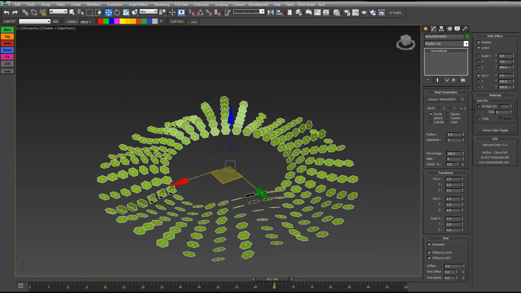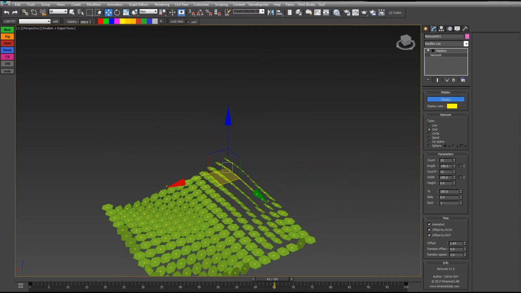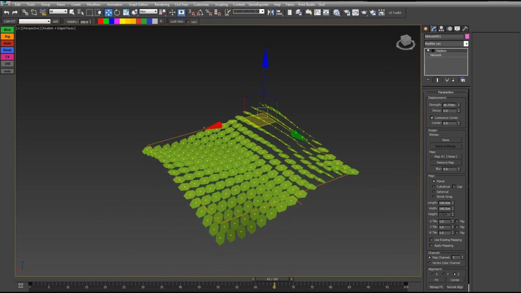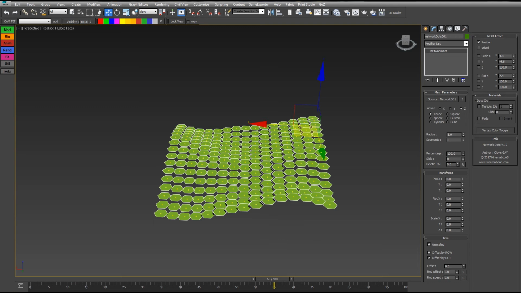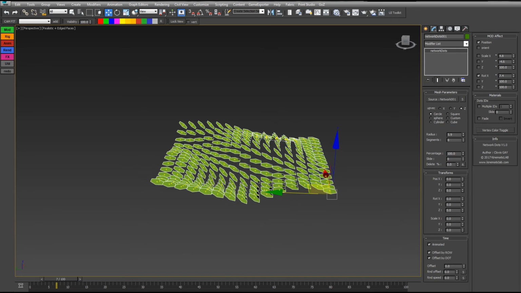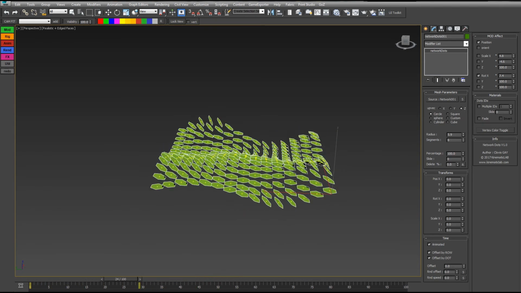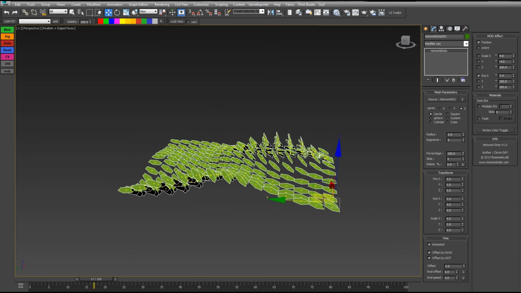I can go back to a network grid. Okay, I will fit this place. And you see that it still works. The higher the dots are going, the more rotated they are going to be in the z-axis.